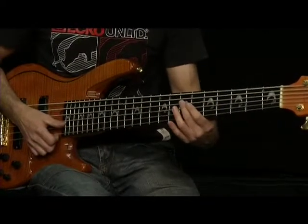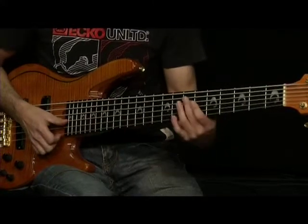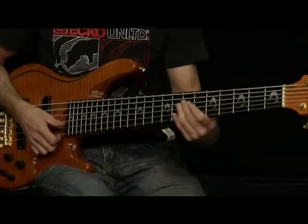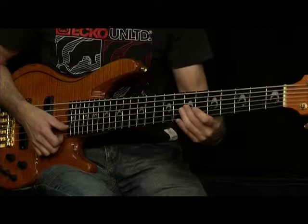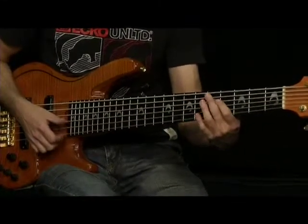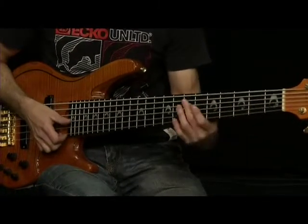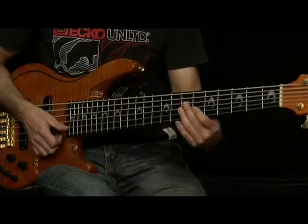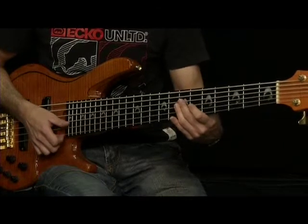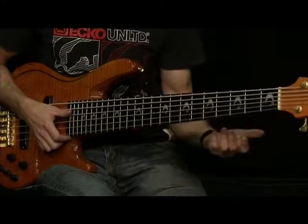Then I'm going to go above to the A string, also on the 7th fret, and I'm going to tap that. So when I put the notes together, I should have... Do that again. All right, so... Great, then two more notes, 5th fret on my E string, gonna tap that as well. Last note, 6th fret on my E string. So I'm gonna put it all together. 7 on the E, 6 on the D, 7 on the D, 7 on the A, 5 on the E, 6 on the E. And that's it, and this is what Victor does.